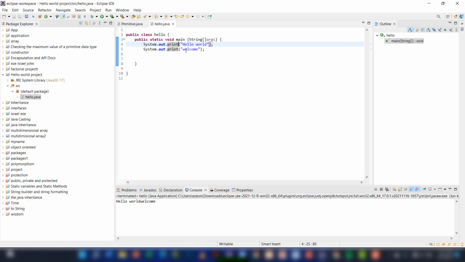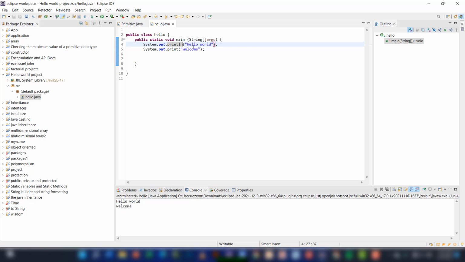So to make your program easy, you need to put the ln so that when someone sees it, they'll know that the welcome will be printed on the next line. We'll also do escape sequences as we proceed in this tutorial. But for now, you make use of the ln more often, because you'll be printing different arguments and different methods.